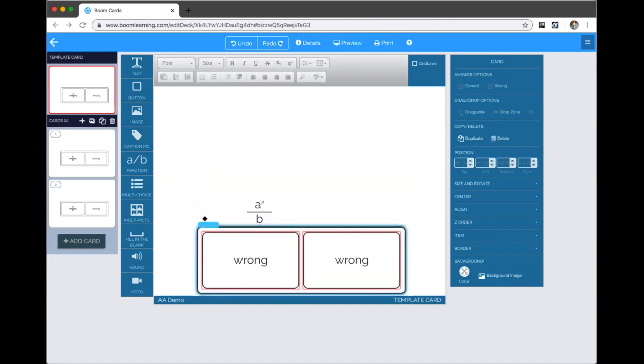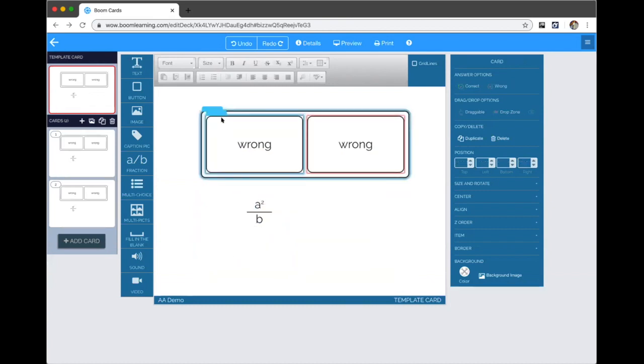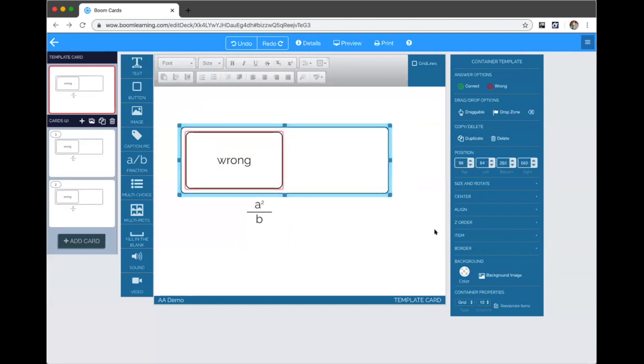But we have a great solution, and I showed this a little bit earlier, but in case you missed it, I'm going to copy this fraction. Let's try that again. I'm going to take my container here. You can see I've got a container selected. I'm going to say copy, which puts it into my clipboard, and then I'm going to select the outer container. You can see I've got the container selected, and then I'm going to paste it in there. And now it will randomize. The whole container is going to randomize, not some bits of it.